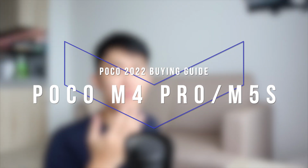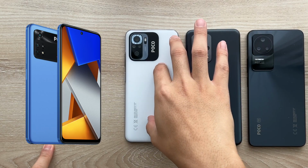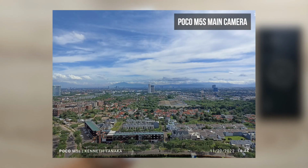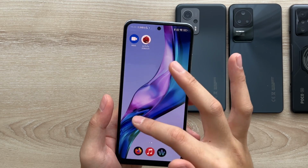Now, for the branches of these models, we have the M4 Pro and M5S. I don't have the M4 Pro, so I'll just put a picture right here. And this M5S is its successor, but again, the story is complicated. They both have similar focus, which is a bit downgrade on the chip, but they sport a beautiful OLED screen, better camera with ultra-wide lens, and a faster 33 watts charging. But the problem with M4 Pro was the price. It was too expensive to be called an entry-level phone, and so to reduce the price, now M5S sports an even older Helio G95 and has a standard 60 Hz refresh rate.